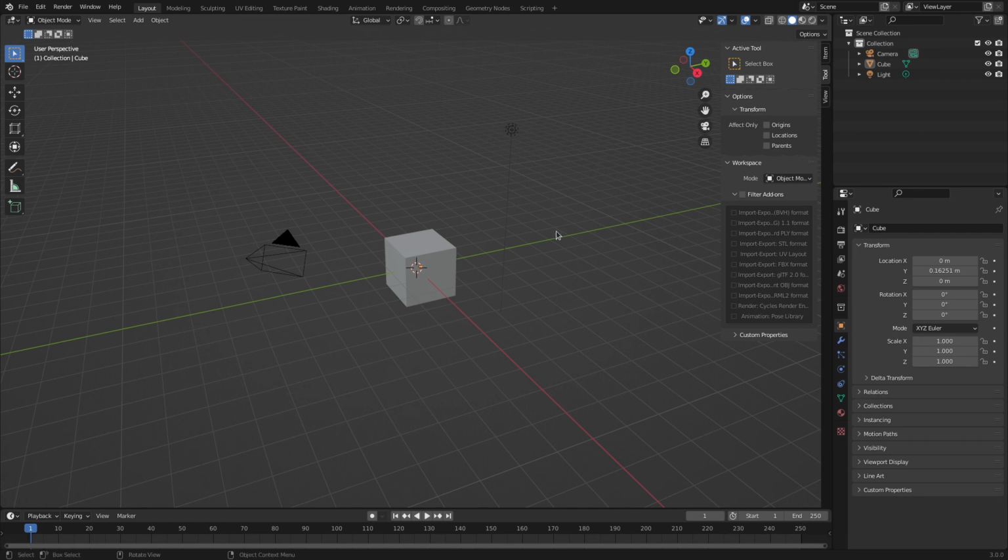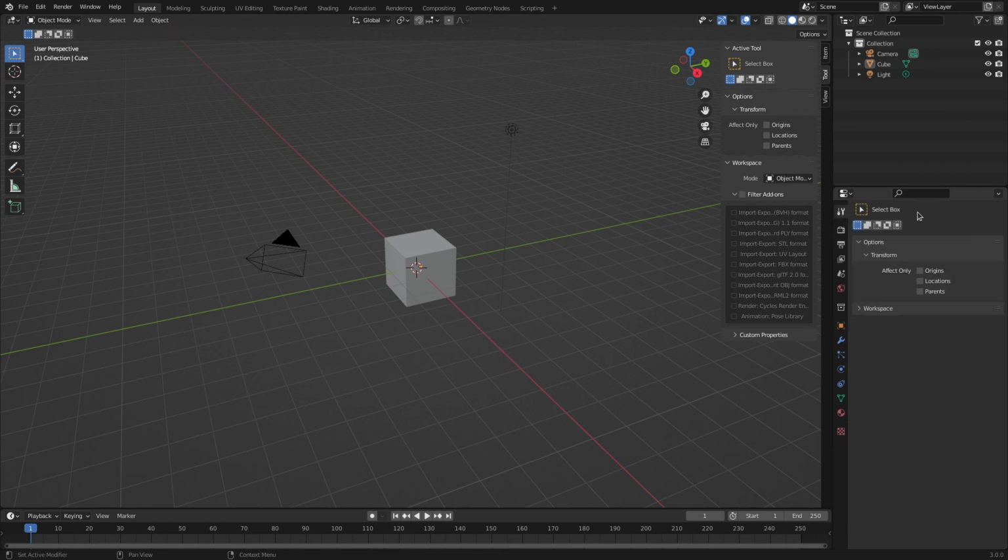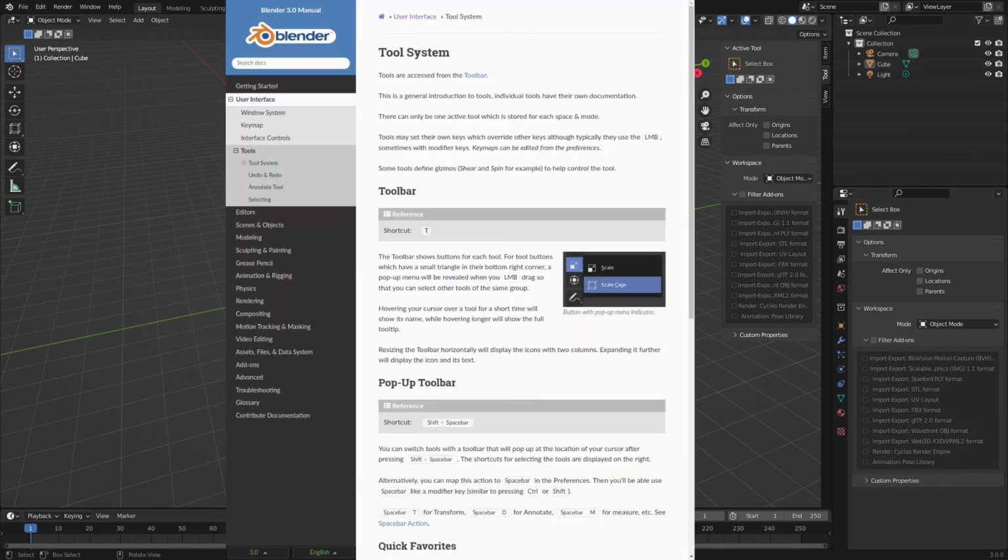And there's one more place, which is the Tool tab up here in Properties, and you can see several of the same options over here as you can see up here. This is a little bit more detailed, more in depth than our tool settings region up here. So that is it for the general tool system.